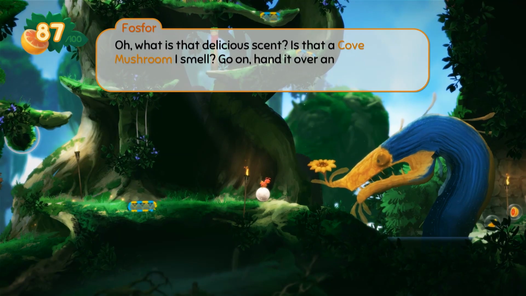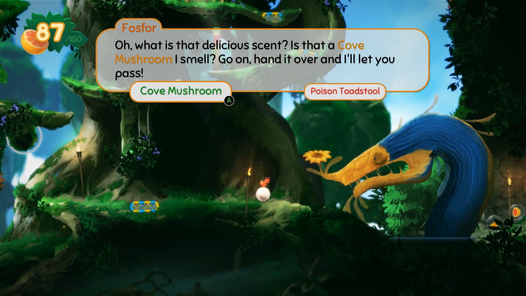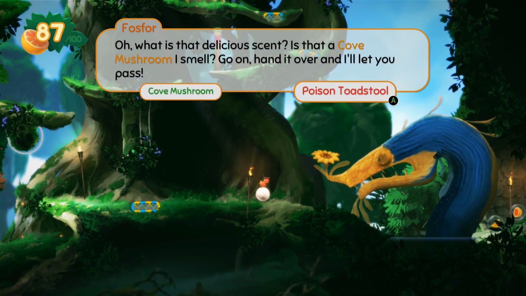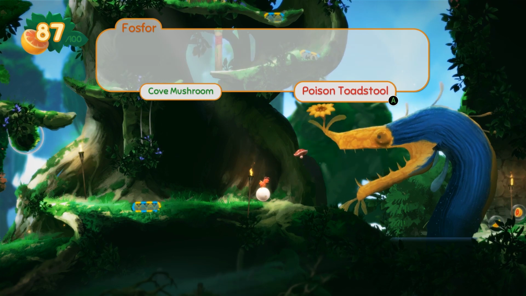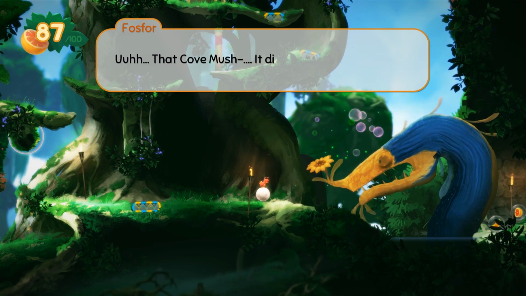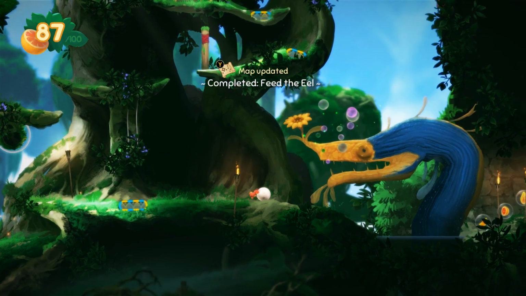Oh, what is that delicious scent? Is that a cove mushroom I smell? Go on, hand it over, and I'll let you pass. Ooh, what poison do we want to do? Poison toadstool. You got it, Josh. I would never say that. Here you go. Oh, that cove mushroom. It didn't taste right.